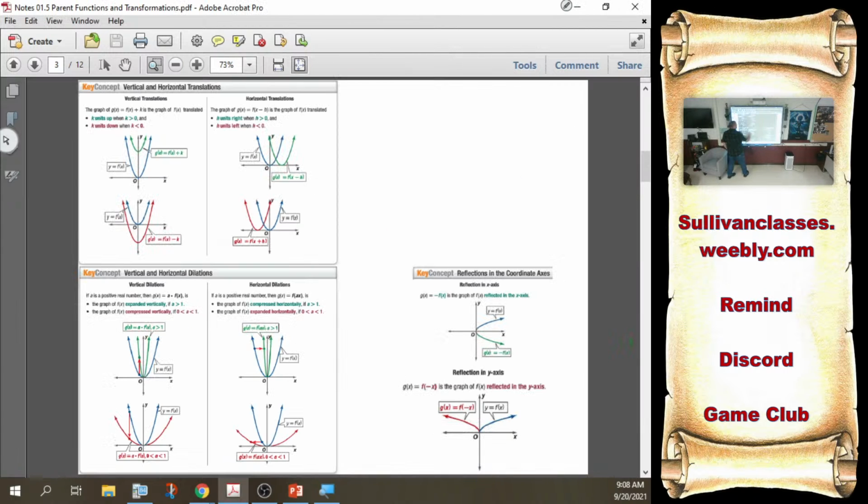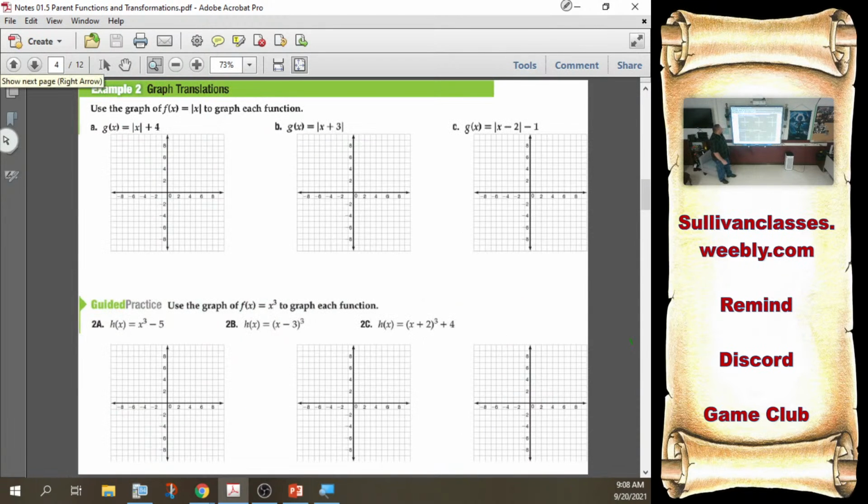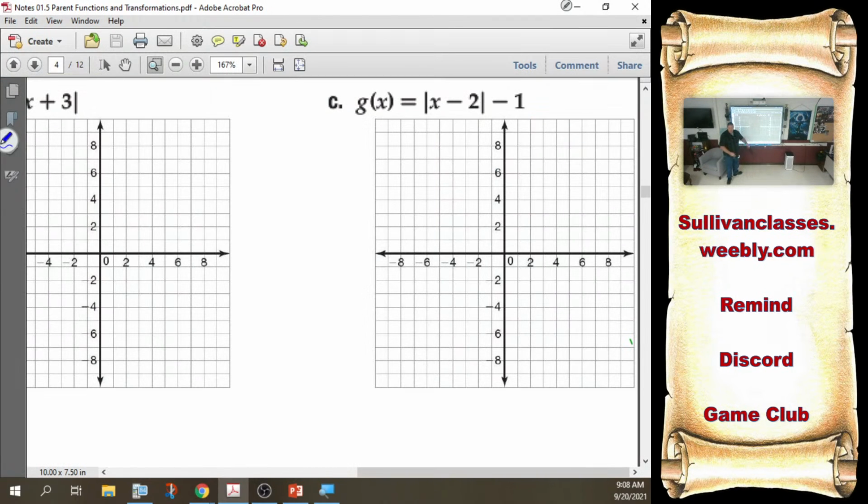Because I am going to blast through the rest of this stuff. Use the parent graph to do the transformations. If I see this, where's the 2? A, B, H, or K? H. Grouped in with X. Bass-ackwards land. What type of transformation is it? We want to use big kid words and say it is a horizontal translation 2 to the right. Okay, use those big kid words. If I see a -1 out here, A, B, H, or K, in the K spot, big kid words, vertical translation, 1 unit down.